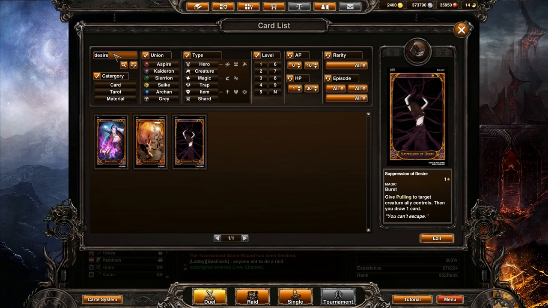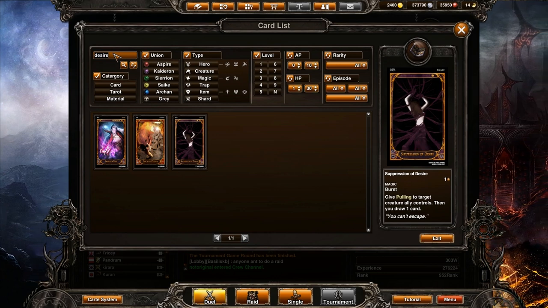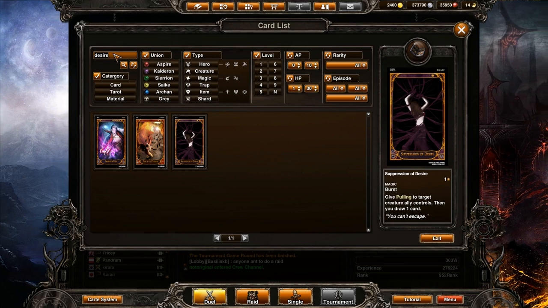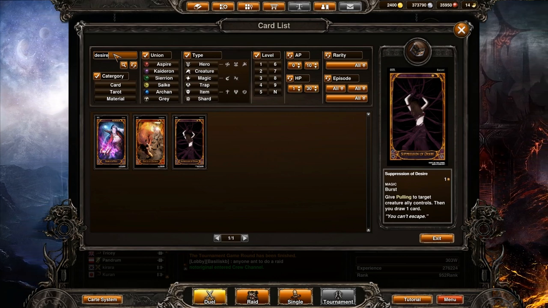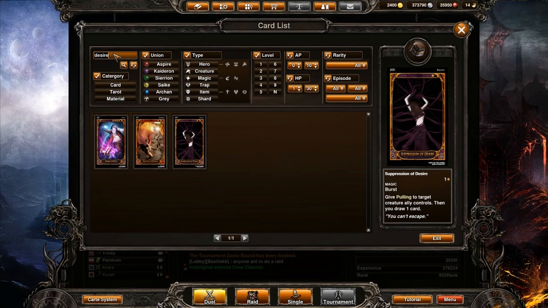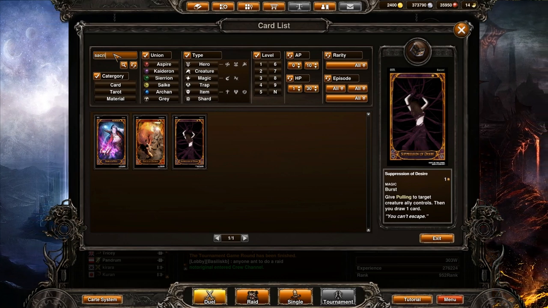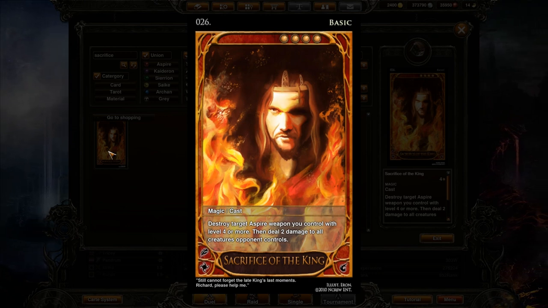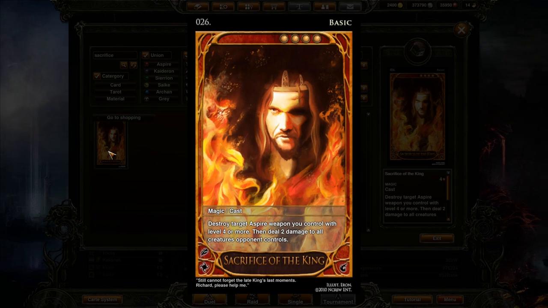I don't think it's very strong. I mean, the combination with the Steelbreaker Blade and Sacrifice of the King is very strong to damage every creature of yours. But somehow I don't feel the deck is strong enough to beat the Graveyard deck. I think Graveyard deck is a very high tier deck, and Red Control isn't.